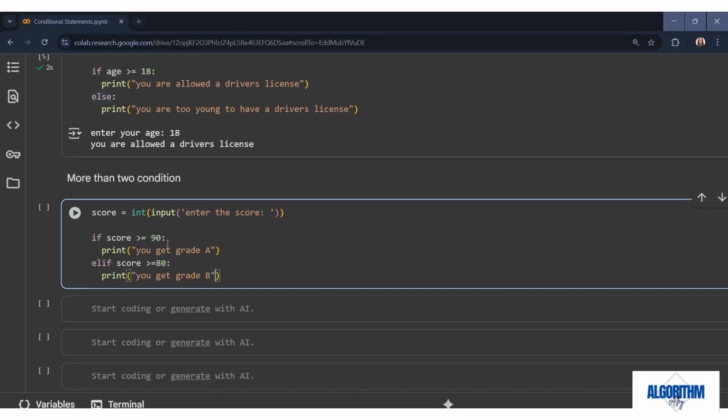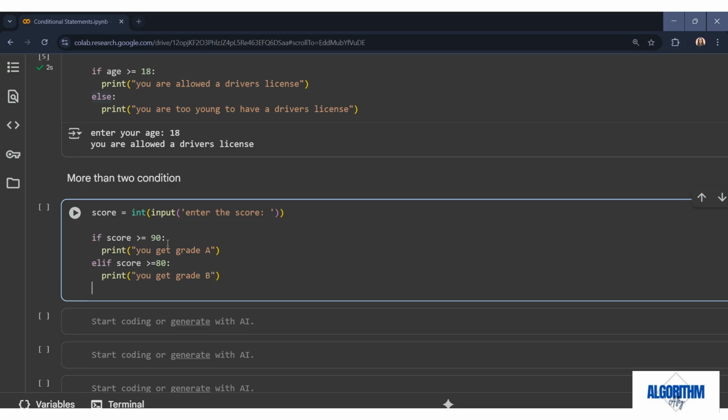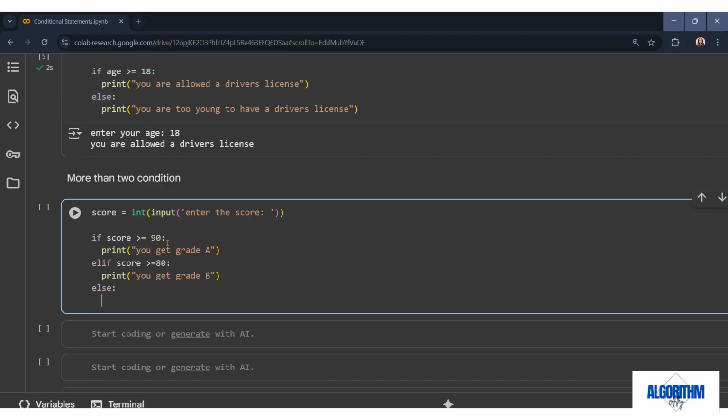B. Okay, now only in those scenarios where you don't have to give anything and it's the otherwise, you have to use else, where I don't care if the user gets even 79 or anything below 80, it would come under the else statement here, where we'll simply print that you failed, let's say, or you did not qualify. That would be better, right?